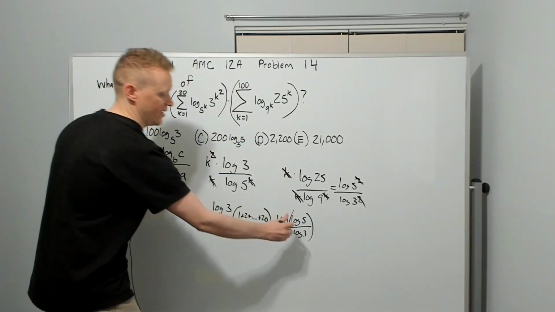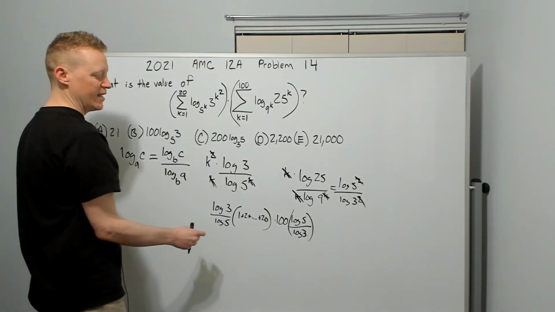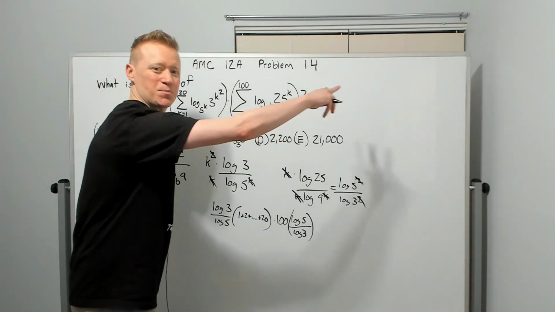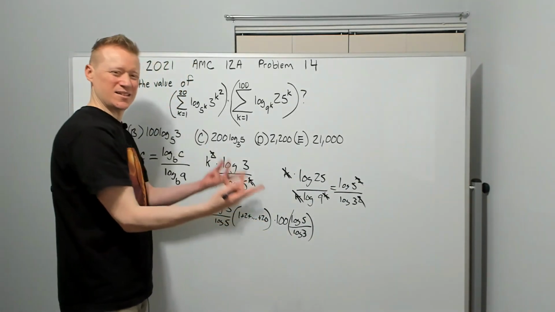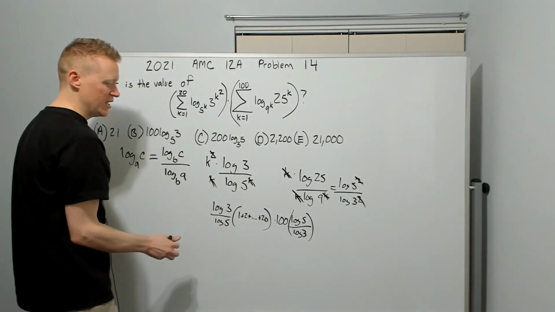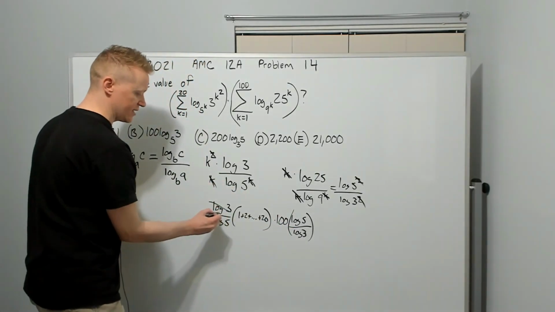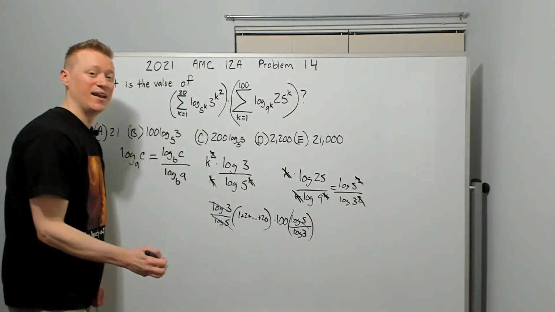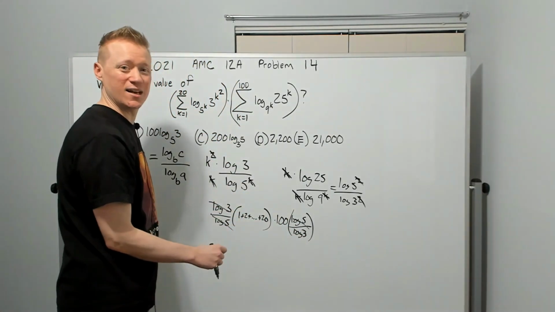So log 5, let's make that 3 a little bit nicer. Log 5 over log 3. Because you add, it's like x plus x plus x plus x 100 times, you have 100x. Well, our x is this weird log expression, right? So everything's being multiplied. These are reciprocals. See ya, they're gone. All this complicated stuff, it's just 1 to 20 times 100.